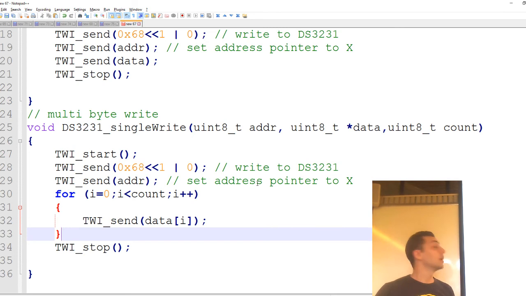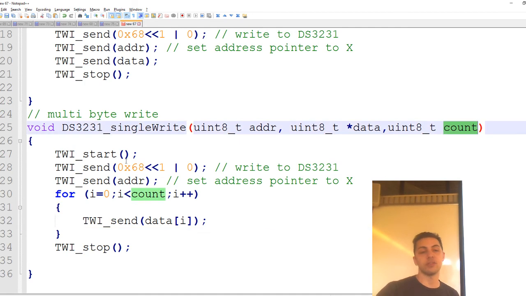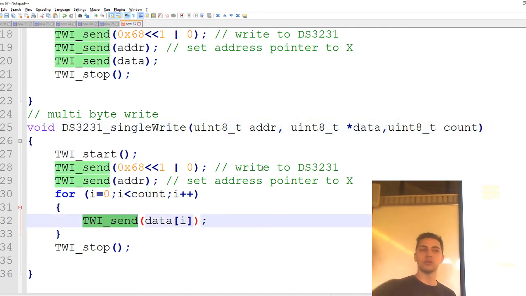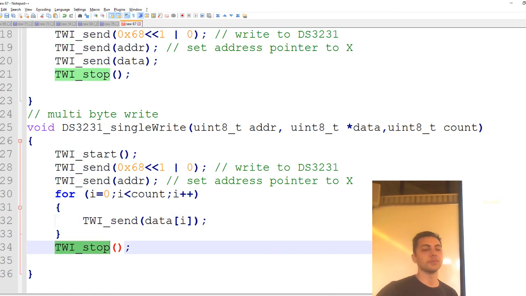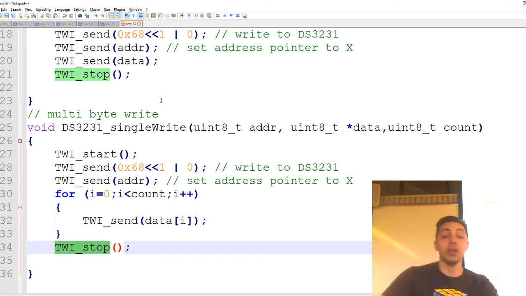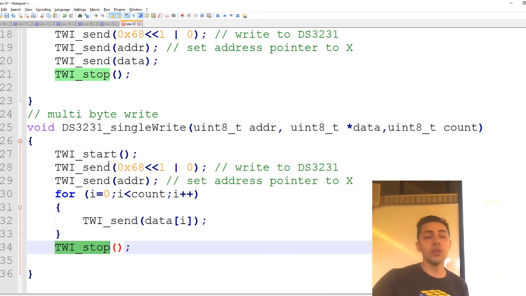We're going to pass in an array of data. An array is just a pointer to memory. And we're going to say, this is how many bytes I want you to transmit. And it'll run this send command that many times. And at the end, it'll stop. That's really all there is to this.